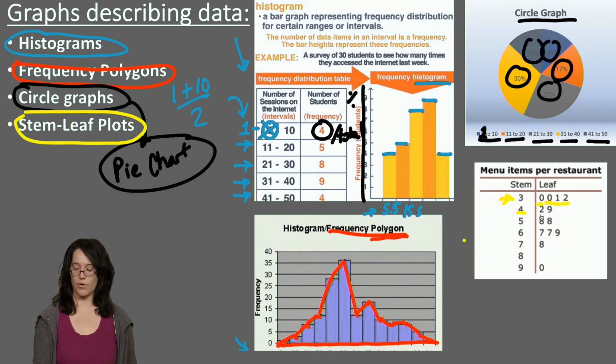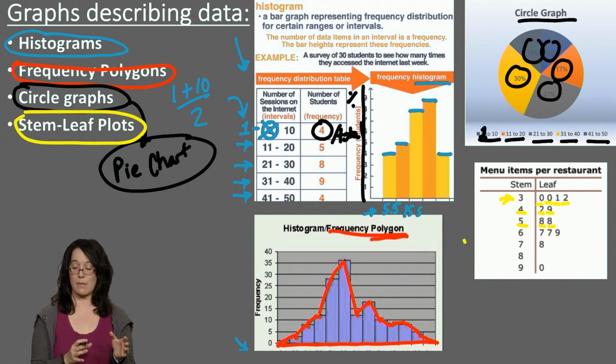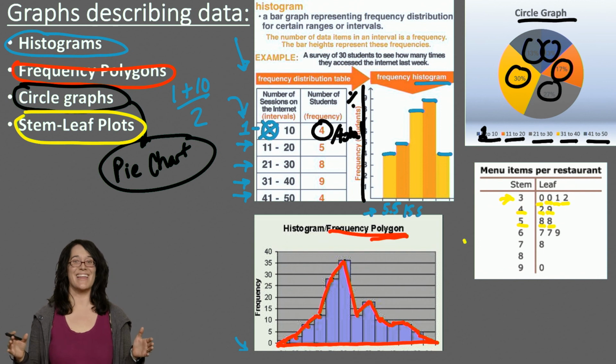This would represent 42, 49. The next one would be 58, 58. 67, 67, 69, 78. Notice here that the stem of 8 has no leaves on it. That means there was no data in that whole place value, basically. There are no 80s represented there. But for the 9 place value, you would have just 1, and that would be 90.